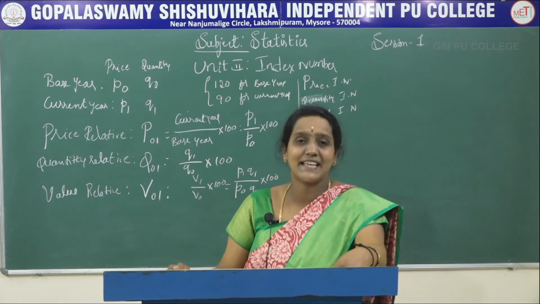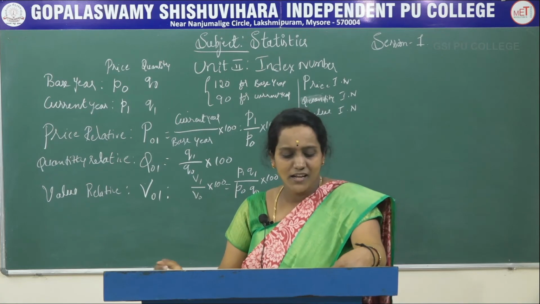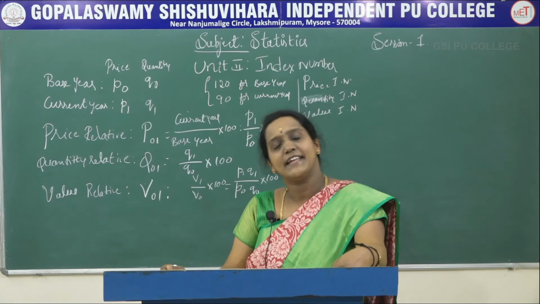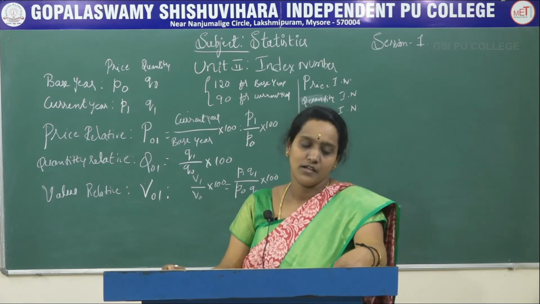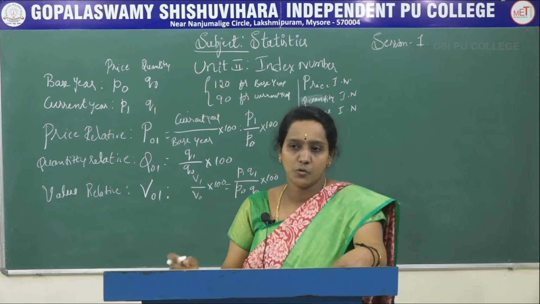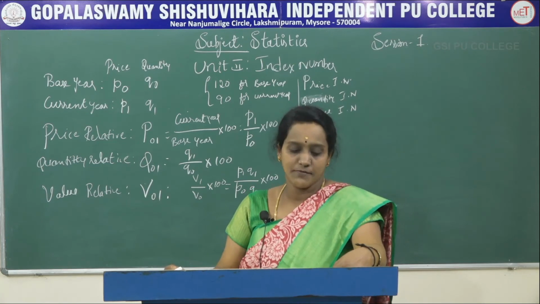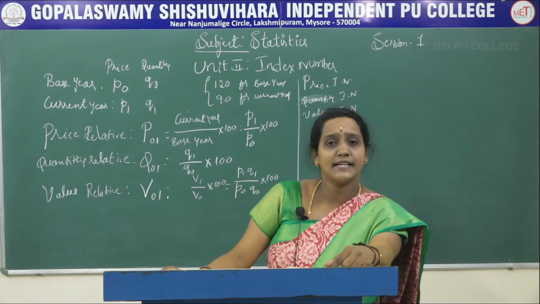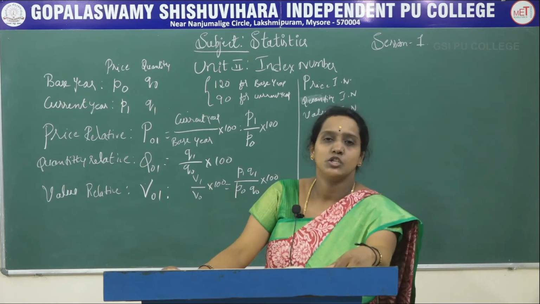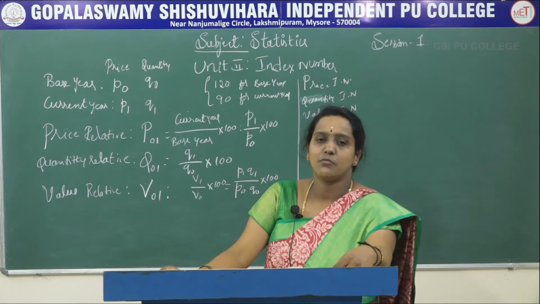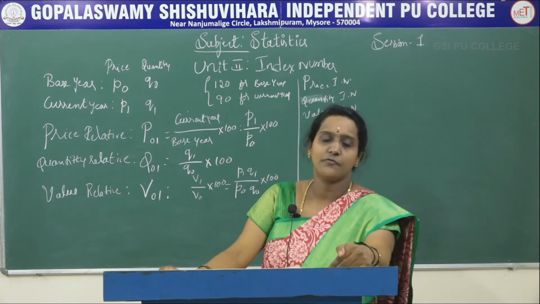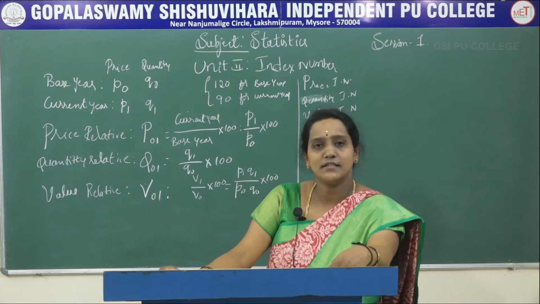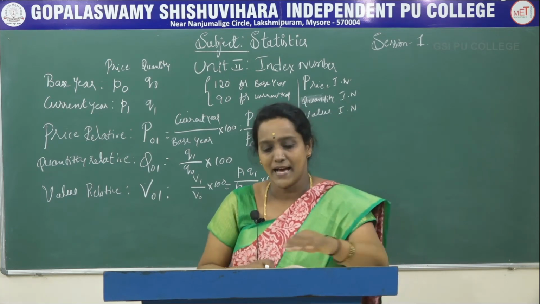And the next thing will be selection of weights. Weights are the quantities of the base year or a current year, or it can be a combination of both of them. Here we can use any weights. And selection of a suitable formula, because different formulas give different answers. In index numbers we have so many formulas, so for whatever purpose we are constructing the index number, regarding that we should select the formula.